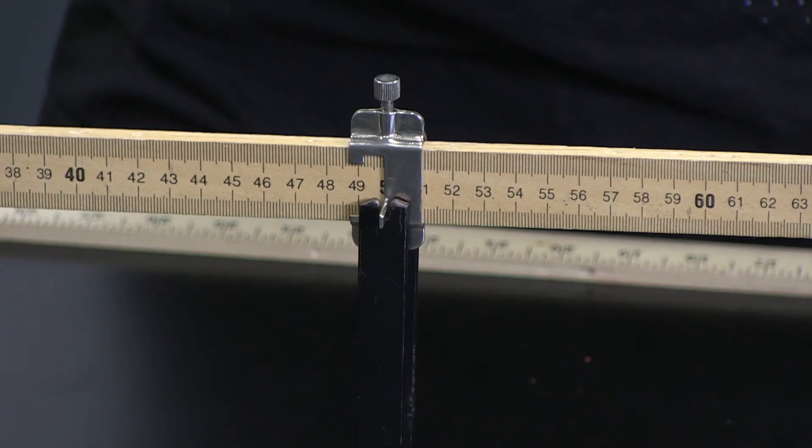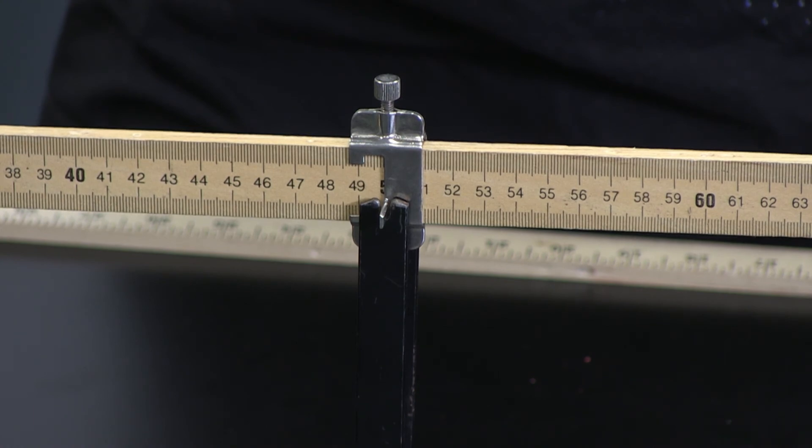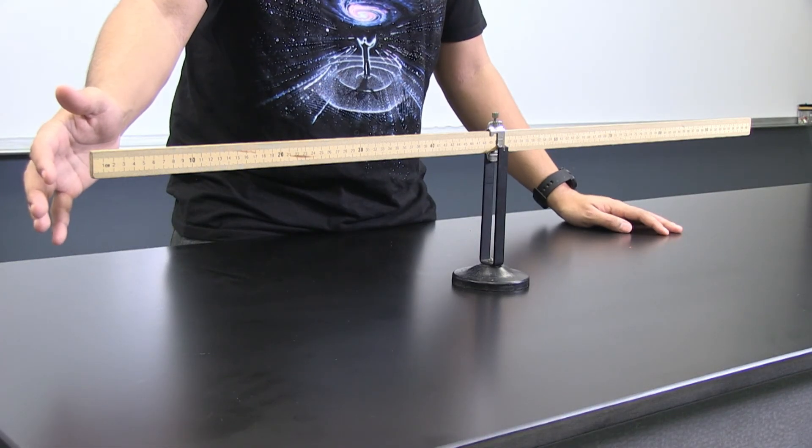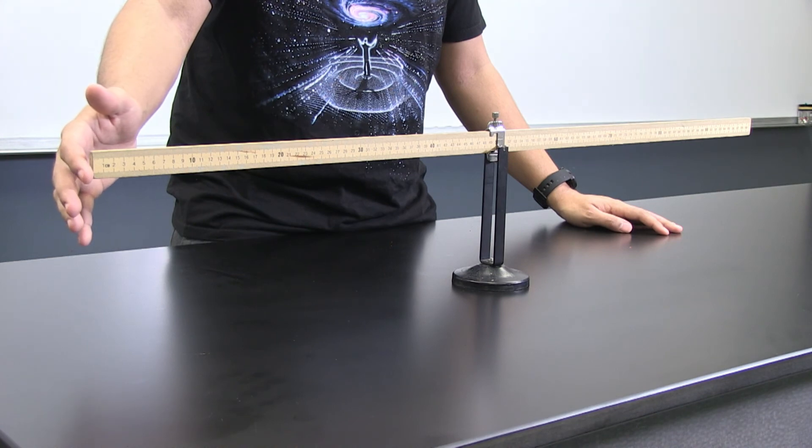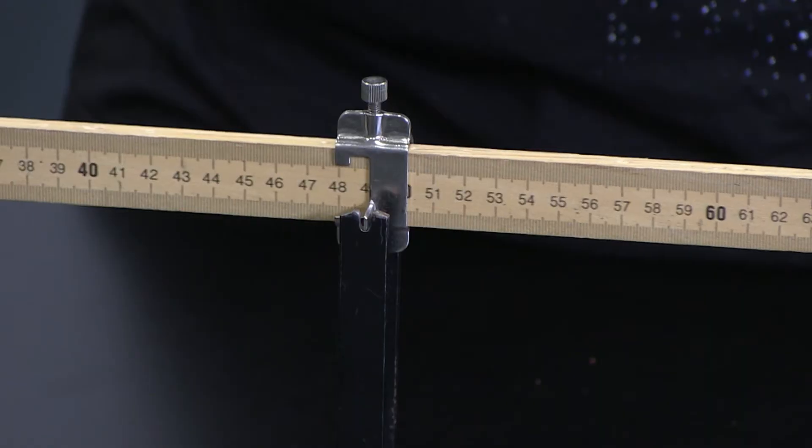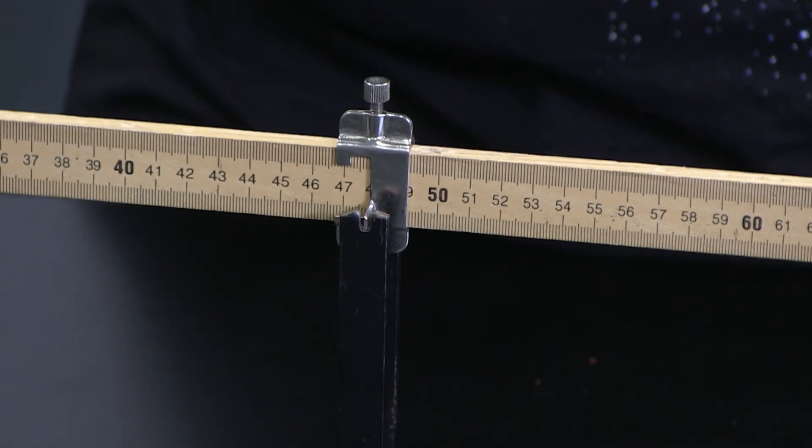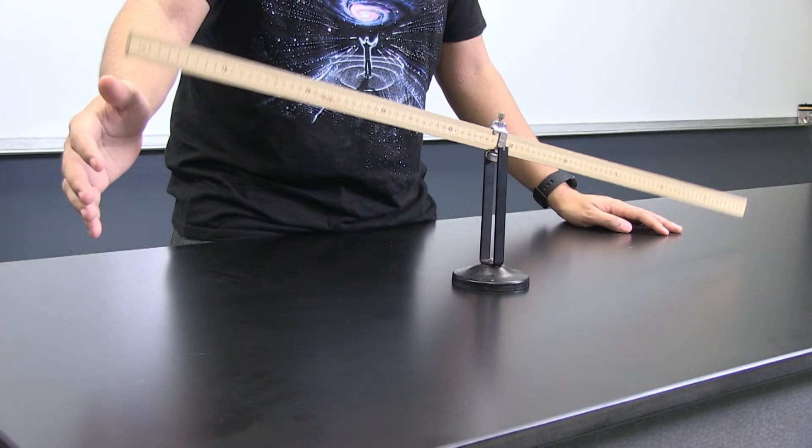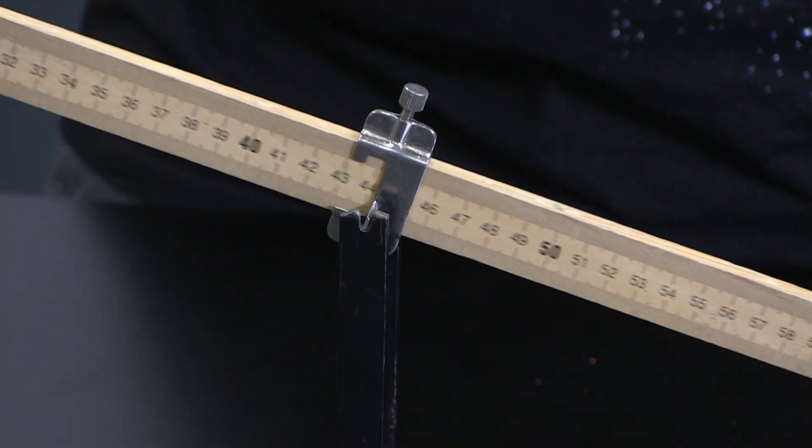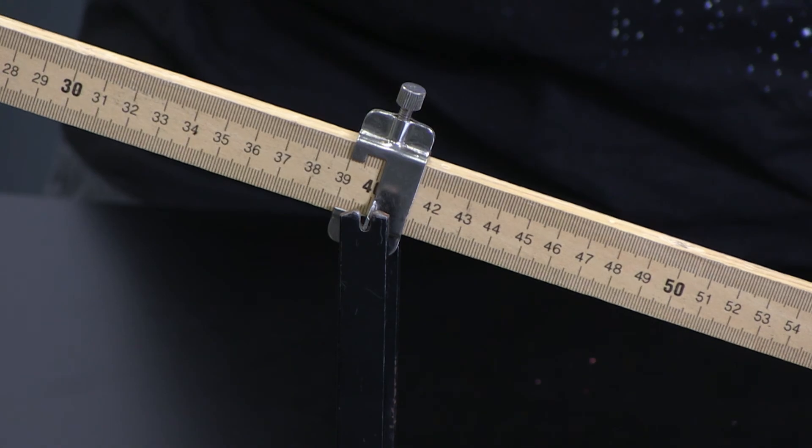But now the pivot is moved to one side of the center of gravity. The weight produces a finite torque around the pivot, clockwise in this case, and as a result it starts to flip that way. It is not in rotational equilibrium.